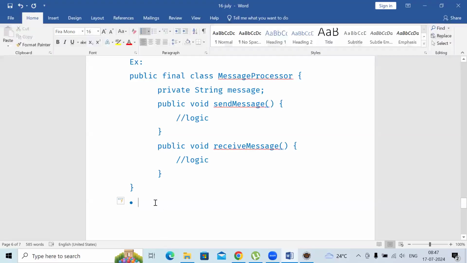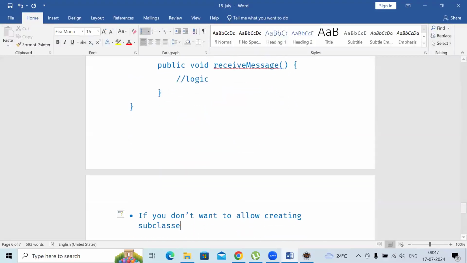So I want to say something like this. If you don't want to allow creating subclasses, I mean child classes only, no?